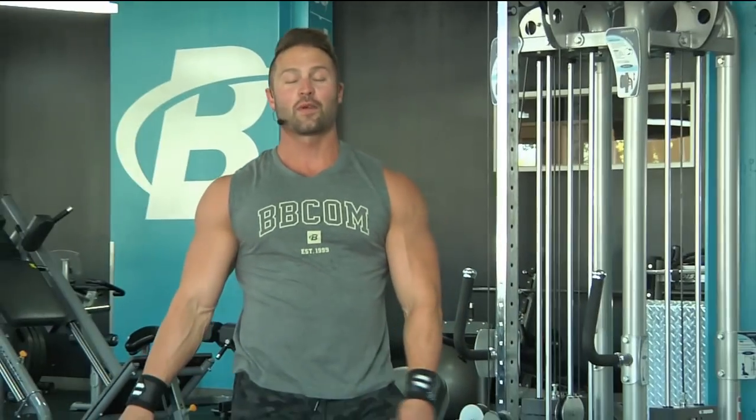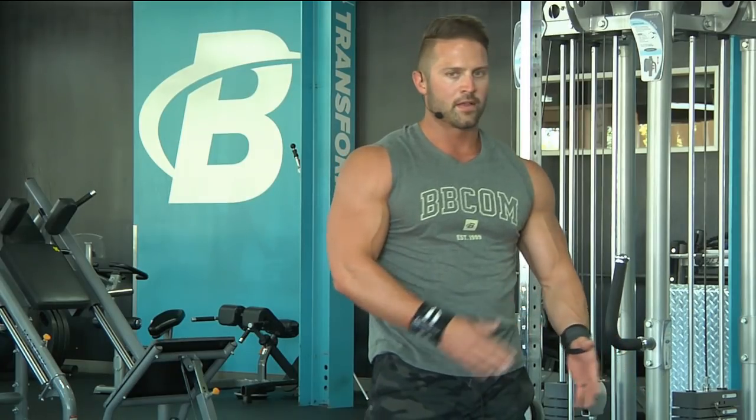Is it possible to get bigger legs using lighter weight? Absolutely. You know, weight is really relative to how you're doing the movement. If you can keep a good tension and create some intensity to your workouts because you're slowing down your tempo and you're doing things more proper, absolutely, you can make big gains that way.